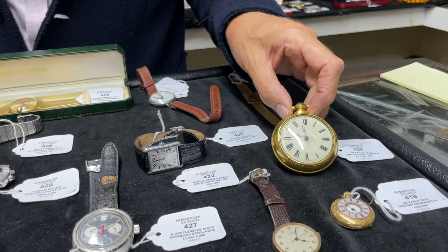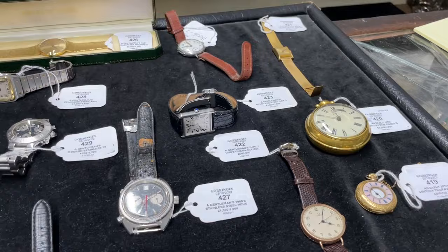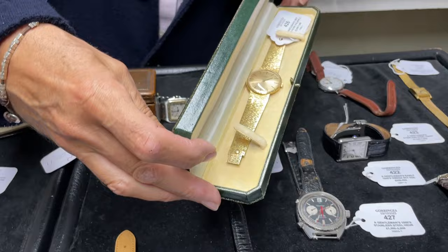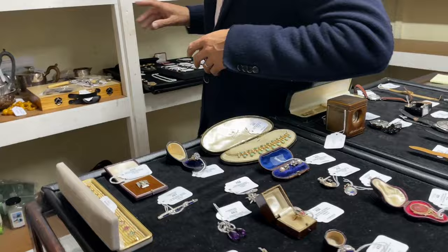Nice lot of jewellery of course. During watches - really good offering. From a small Thomas Tompion and Edward Banger - Thomas Tompion, one of the preeminent names in English clock making, but he made a few watches as well. That's the Tompion and Banger watch, Lot 420, rather unusual. A good selection of Rolexes and other preeminent makes such as Patek Philippe - there's a five to seven thousand pound gold example, Lot 426. Good lot of watches, mostly gentlemen's. And in the jewellery, a raft of Cartier and other goodies - some lovely things.